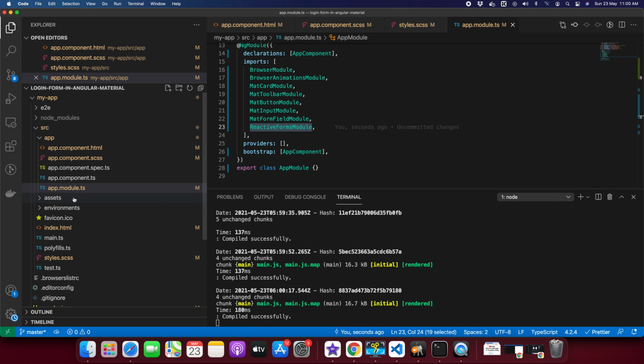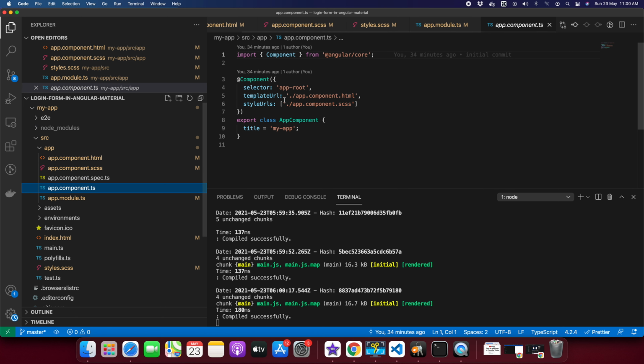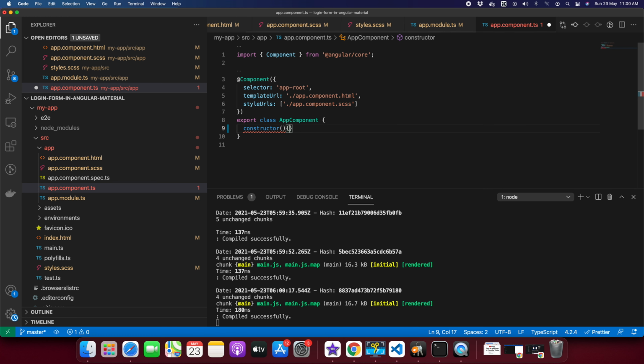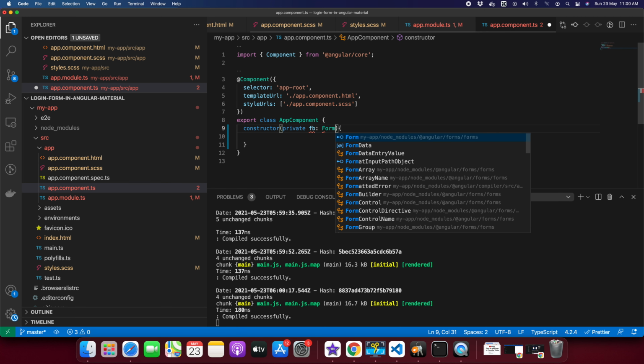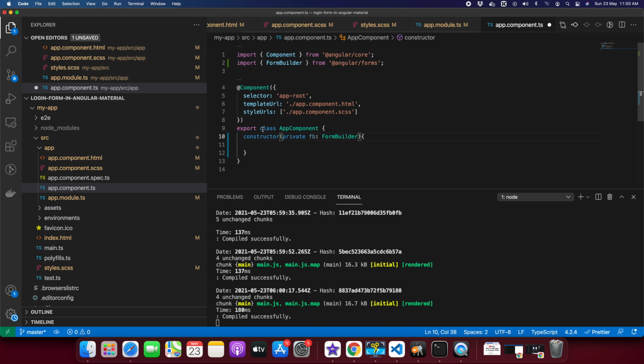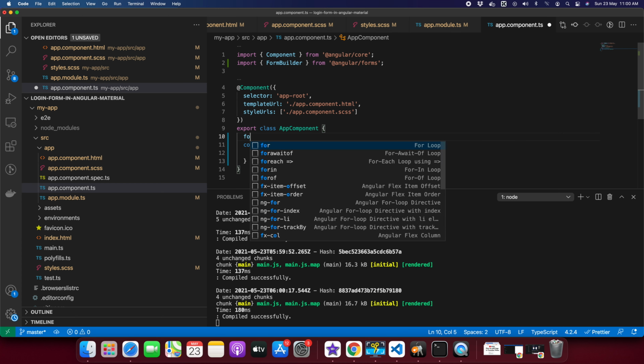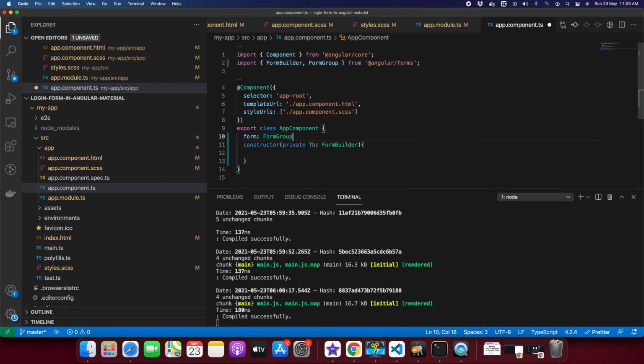To use it, we have to go back to our component, and there we will have to inject form builder. So private fb: FormBuilder, and form: FormGroup.